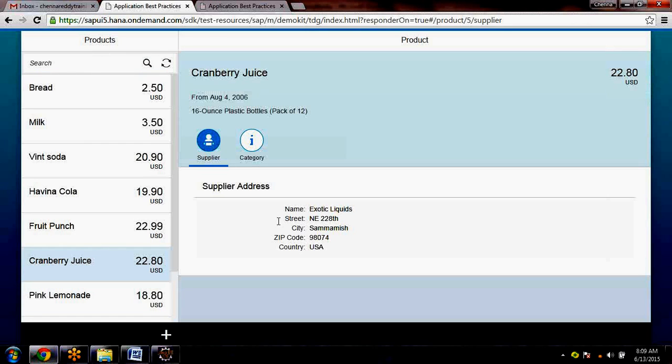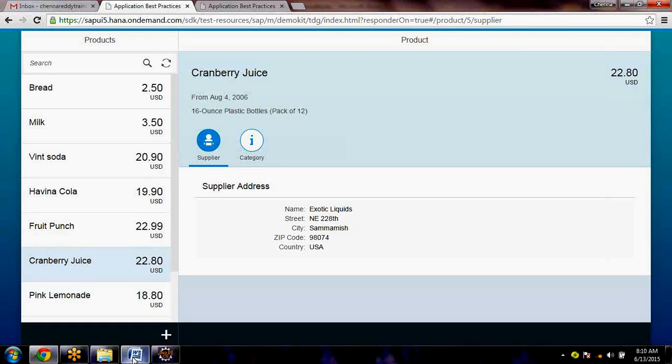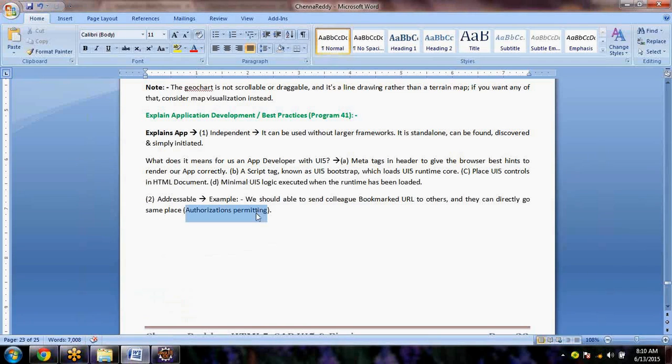If verification succeeds, then only you will see the results. That's why the condition is if authorization permitting. If authorization permitting, whatever results I can see, you can see with bookmarks or with direct URLs or with direct addressables. Okay, so that's the third point.